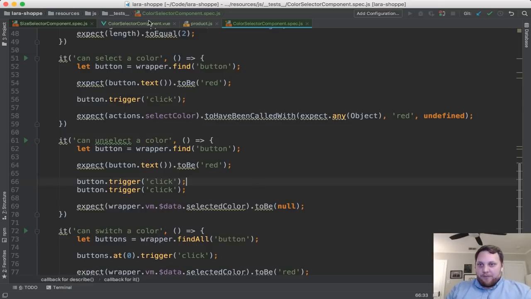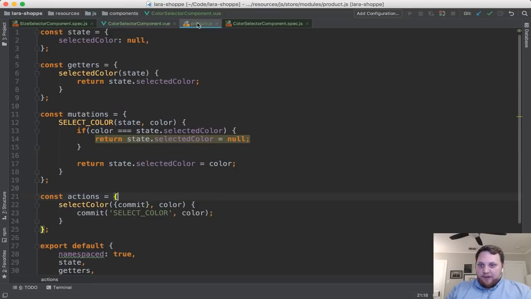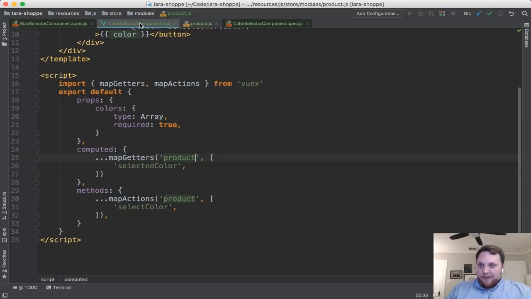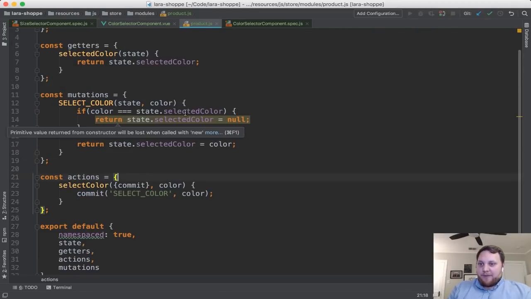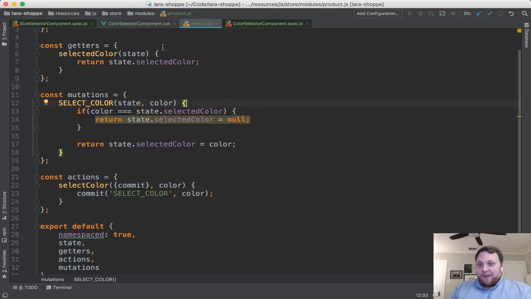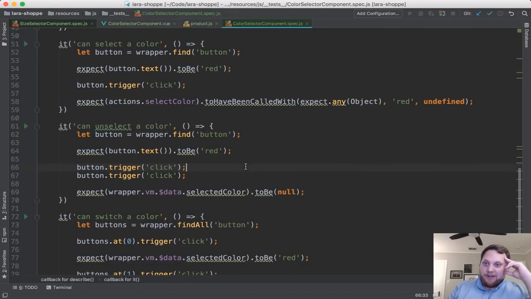Let me go back to our, let's see here, product.js. Because we're not passing in null there, we're actually doing that logic up in the mutation, which we can do. We could do it lower. It's really up to us. So really at this point, we don't know that we're unselecting the color because we don't know what the mutation is doing.